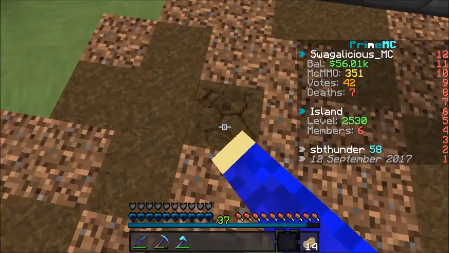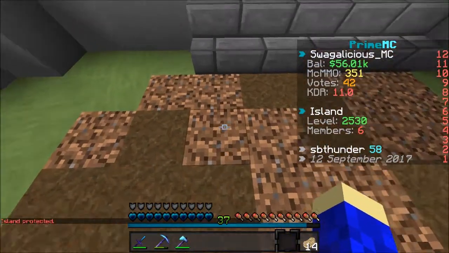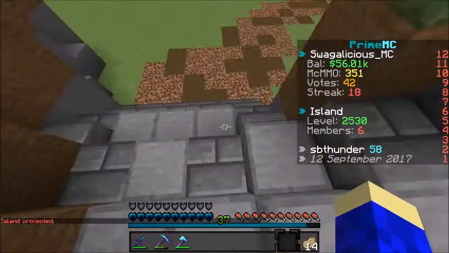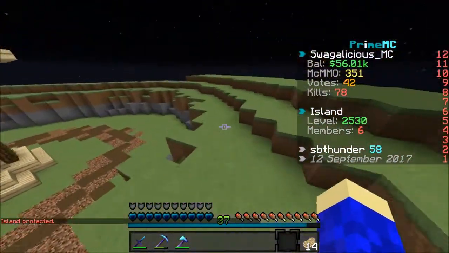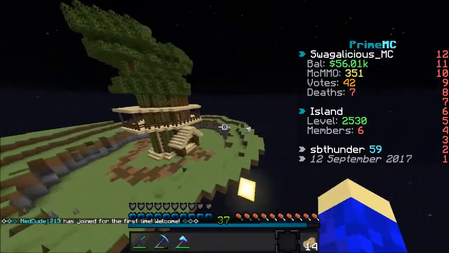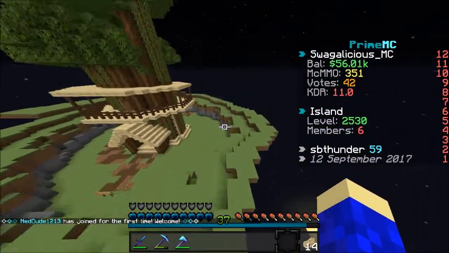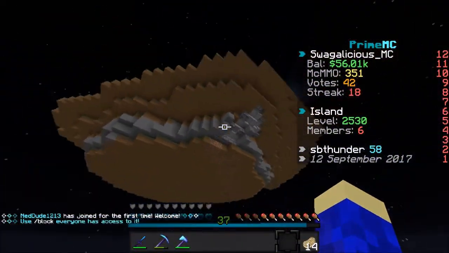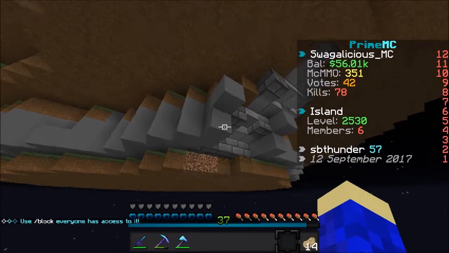I don't know what this is. I think this is, wait, no, this is coarse dirt, and I forgot what this is. I don't think that's normal dirt, but it's some sort of dirt, I'm pretty sure. I don't really know. Let's just go around here. Looks like it's just a bit of a grassy area, kind of like what we did with our islands. And also, let's see on the bottom. Yep, he does have some stone down here as well.